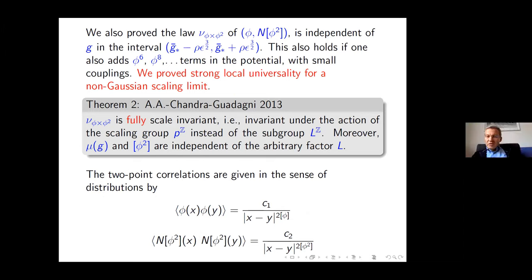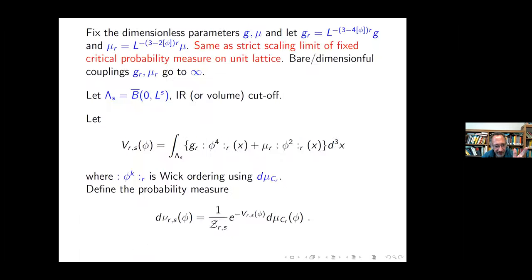Okay, are there any further questions? Maybe I have a little one. In your mass parameter, does it matter what sign it has? Can you also do the negative mu case in your PDE? So here the mass, this is Wick order. So in terms of just ordinary phi squared and phi four, the mass is very, very negative. Now in terms of the Hermite polynomials, I don't know. I think I can maybe track what is the critical mass to order epsilon or something like that to see if it is positive or negative.